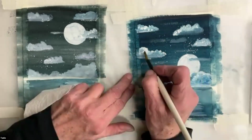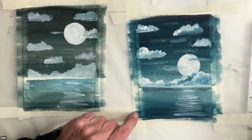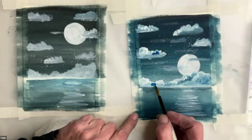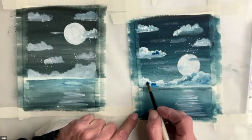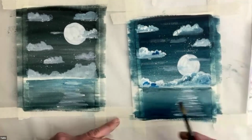Don't forget that if you've gotten too much white in there, that you can always come in with some of your black and your blue and put it right in the cloud to give it more shadow. So you can go back and forth, adding white and adding blue black. In this case, blue.